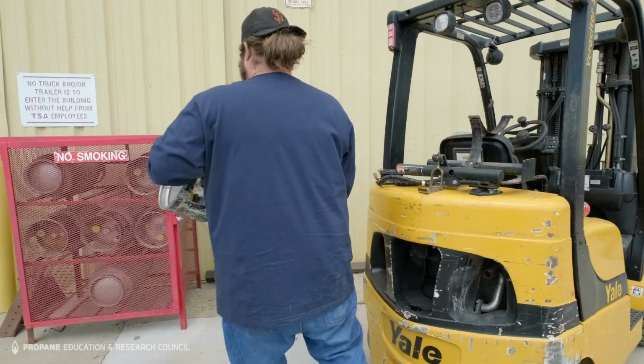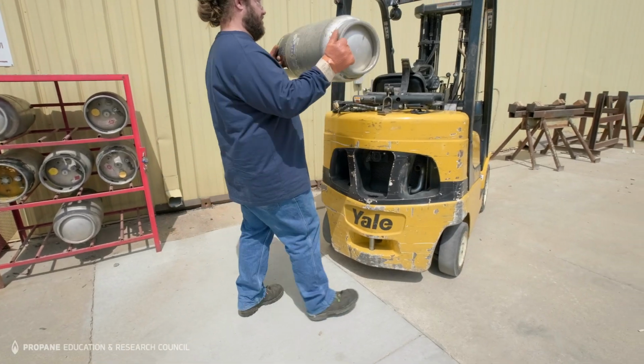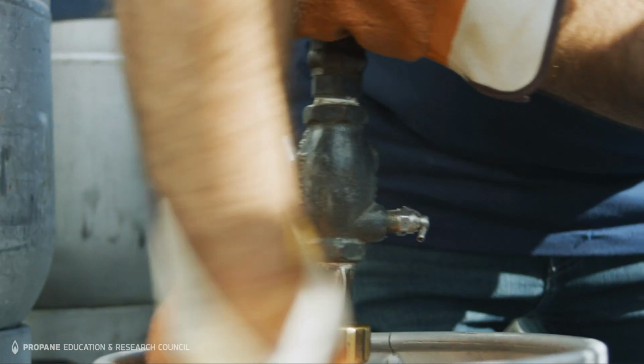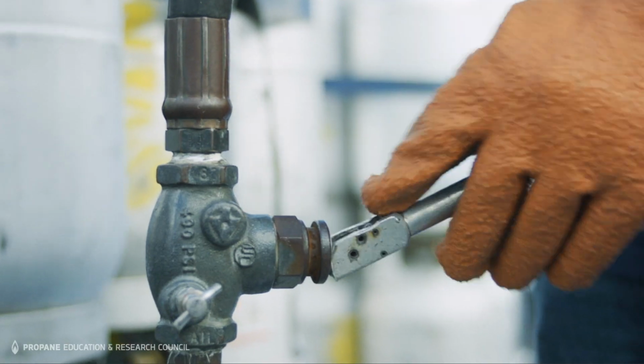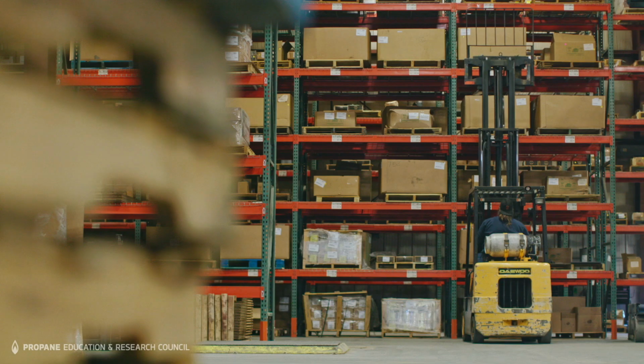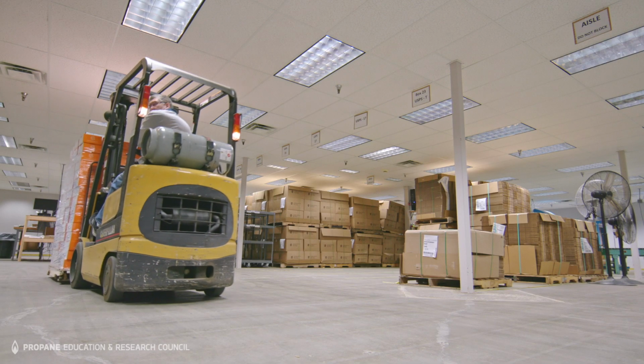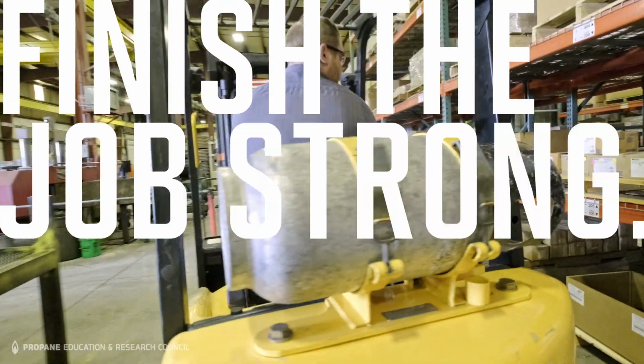You can ask your propane supplier about convenient cylinder exchange, where the supplier swaps out empty cylinders for full ones, or even have your own on-site refueling setup. No matter which option is right for you, your crew will never be caught waiting for the power they need to finish the job strong.